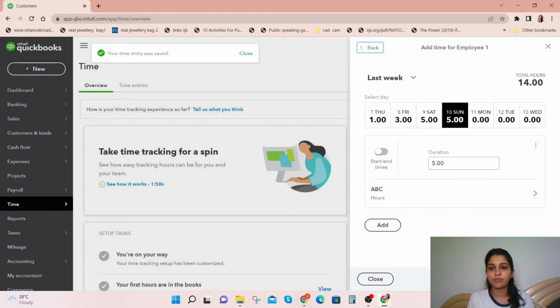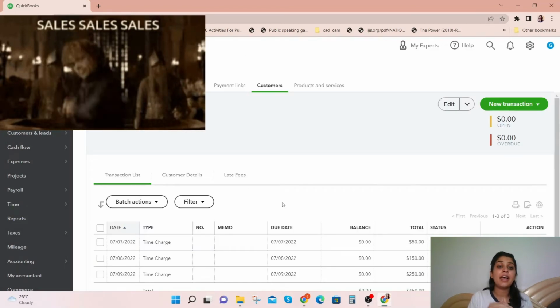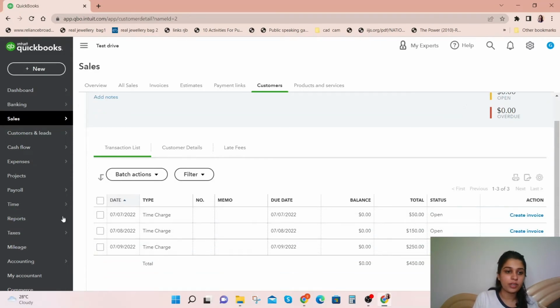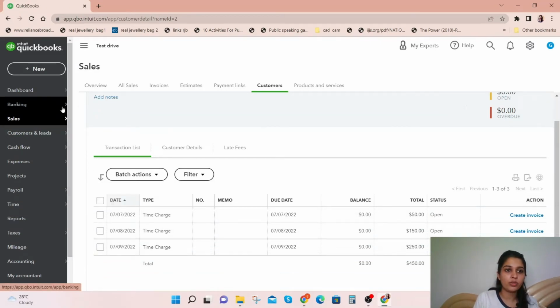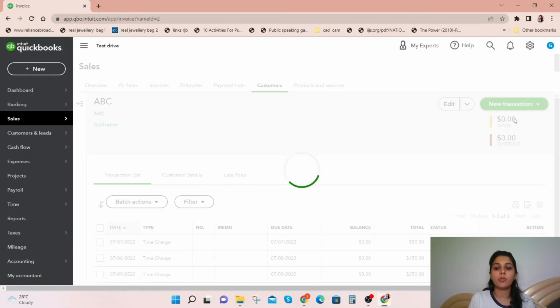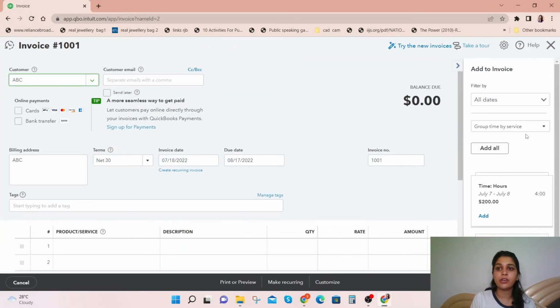Okay, now what we're going to see is how you convert the time that has been entered into the invoice. So I'm going to Sales, Customers, and I've selected the customer for which I've created the time charge entries. Go to new transaction here, click on invoice, and here you can see whatever unbilled time entries will be shown.